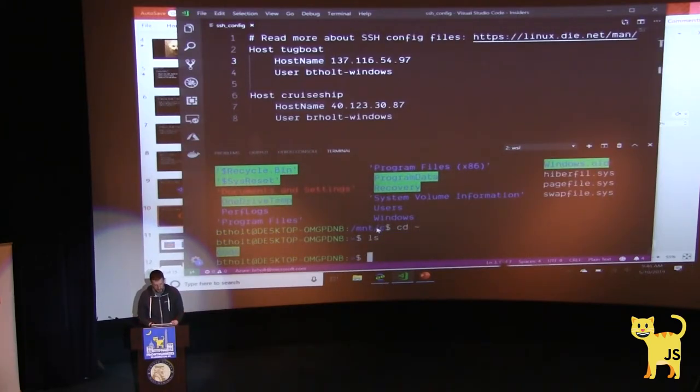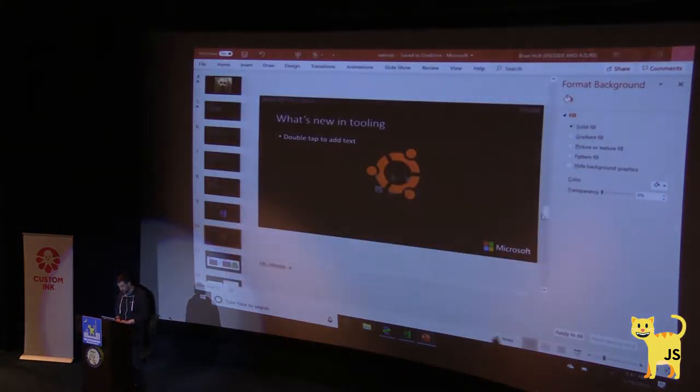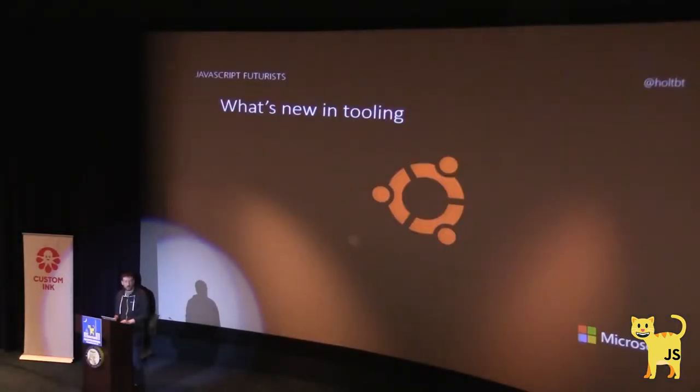So this is called WSL, the Windows Subsystem for Linux. And so I'm going to imagine we're going to see more people starting to use this because this is what your server runs on, right? Whereas other environments have less fidelity. So I'm quite excited about this. And we'll get to some more demos here in just a second. It's really easy to set up as well, and you can set up whatever Linux distribution suits you. Like there's Debian and SUSE and all of that. You install it from the Windows Store, which is kind of weird.